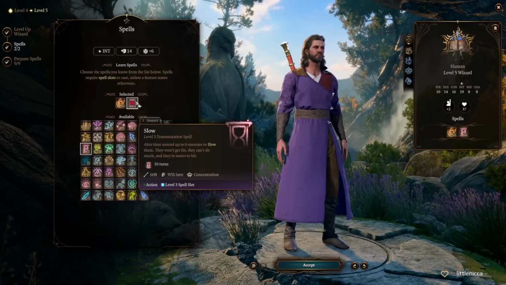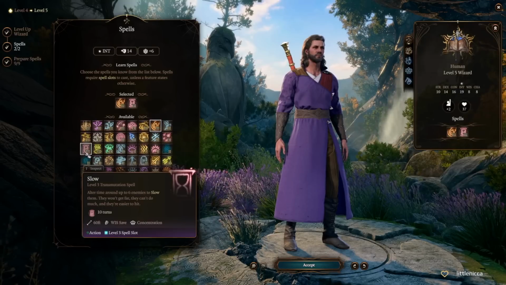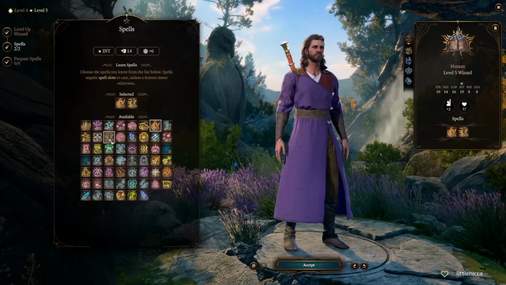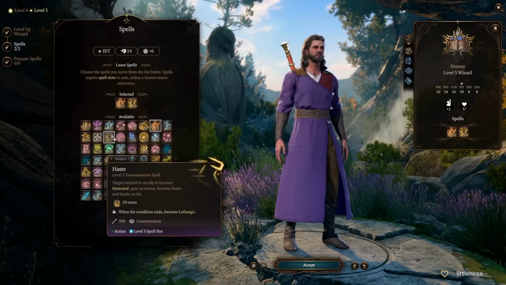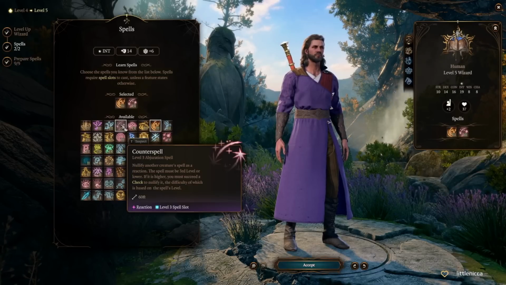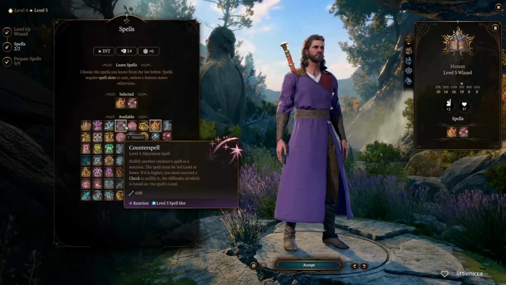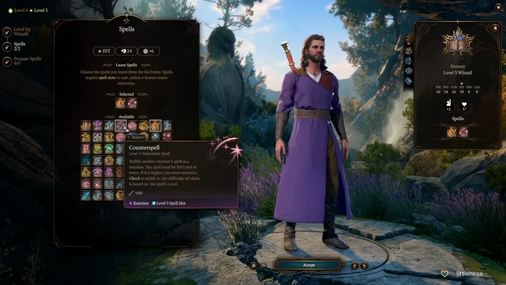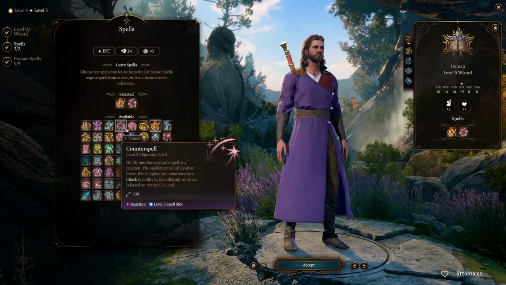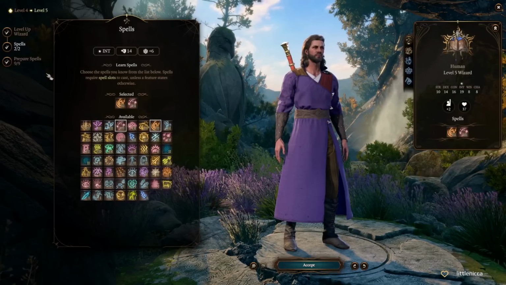Slow is a very good debuff for all your enemies, and it's an AoE debuff. I would consider Slow. Hypnotic Pattern, again, very good control. Haste, an amazing buff for your allies or summons. And Counterspell is another consideration I would have, as it not only counters the spells of your enemies, but it also gives you an accurate description of what they do, so you get information from this as well. So if you're ever going through a tough battle, just preparing Counterspell, even if you don't use it, you can actually see the spells that your enemies are casting.